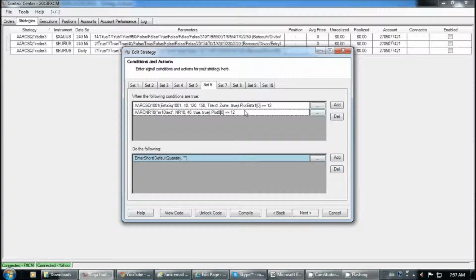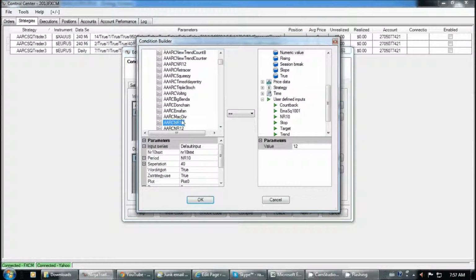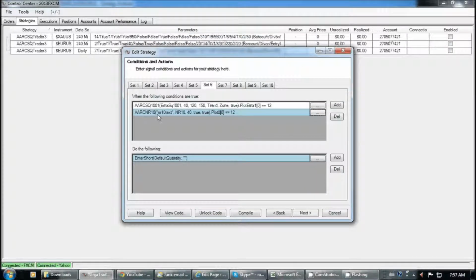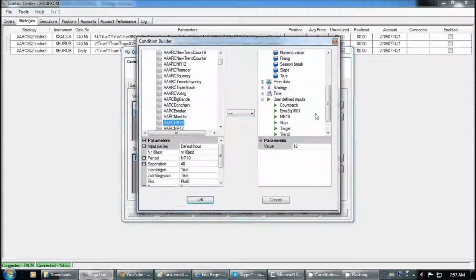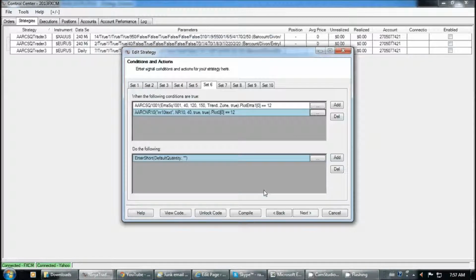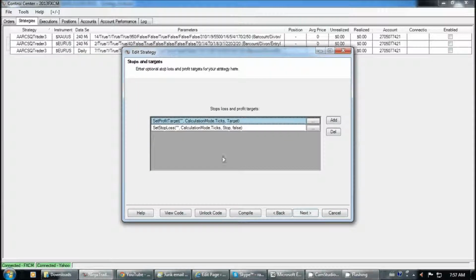Now instead of NR10, you could use a pin bar, so you could change this to a, where is it? Pin bar, retracer, any of those guys, or another indicator, you know, down here, when you have the NR7, that's a NinjaTrader narrow range bar, but they don't have a value. So anyway, you can sort all that out yourself. So I'm going to change that. And that one there, plot 0, plot on chart false, because I've already plotted it with the other one. So I've done all that. Enter me short.